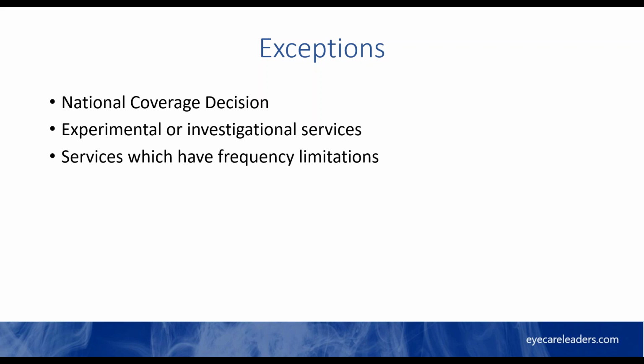If the service is considered to be experimental or investigational, an ABN should be issued to the patient. In the because box, you should indicate Medicare does not pay for this service, which is considered to be experimental or investigational. When any item or service is furnished for which Medicare has established a statutory frequency limitation on coverage, on the basis of a national coverage decision or on the basis of a local medical review policy, because all beneficiaries may be at risk of having their claims denied in those circumstances, you may routinely give an ABN to a beneficiary.